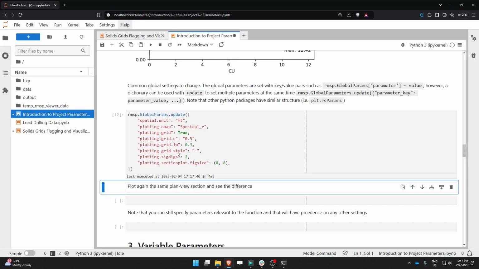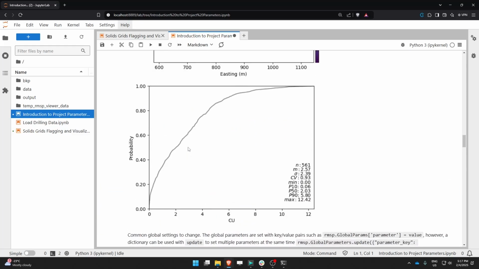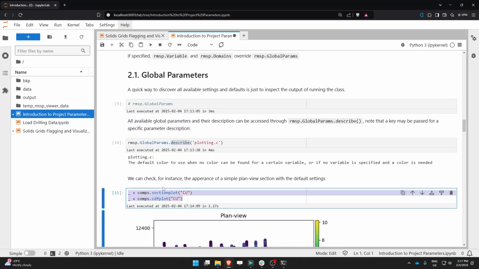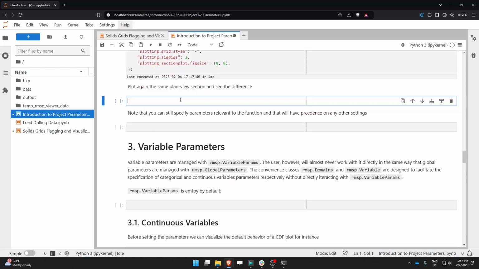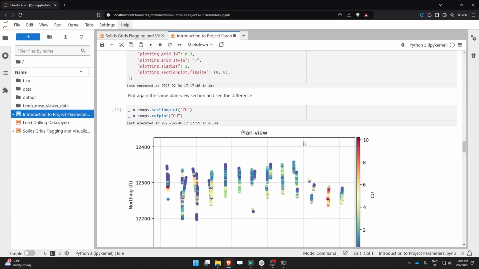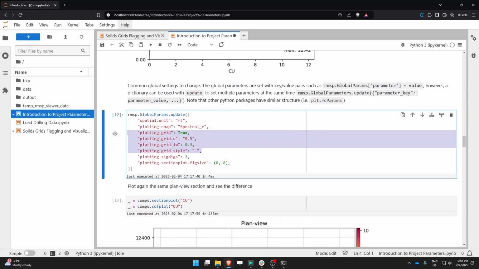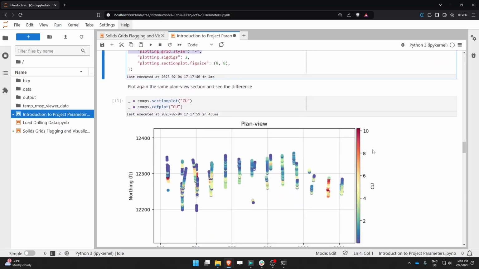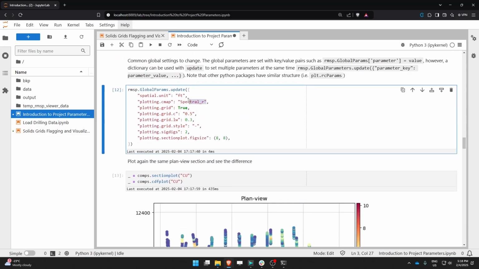So now let's take a look at how the same code looks after specifying some global parameters. As you can see, the section plot is now showing grid lines as specified by these properties. The color bar is now spectral_r, which is controlled by this one.